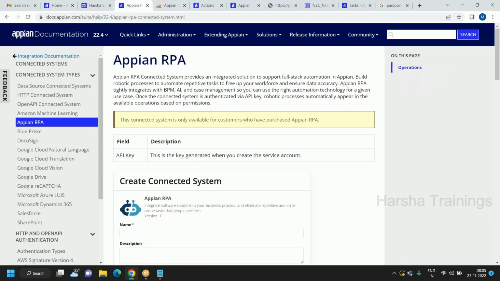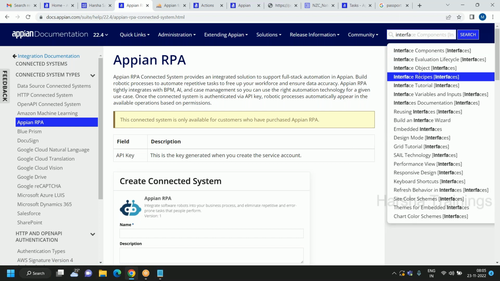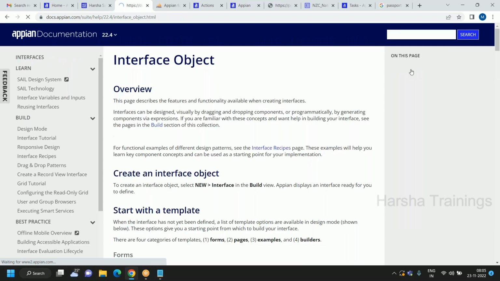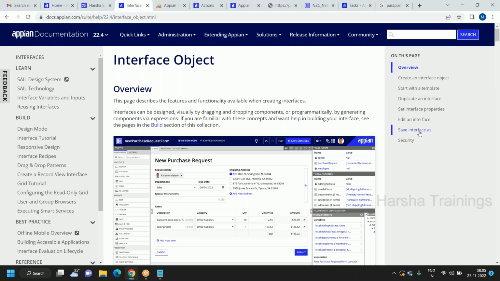How we are working, all the information, the theory part, how we covered through this one. If in case you have any doubt, just go through here. Initially, even if you go through it, you may not understand actually. Once we go forward and enter the concepts, whenever I'm explaining something, after that you just go through this. We are working on interface right now. Just type here "interface object", what is the interface object, how we have it. Some examples also we have.